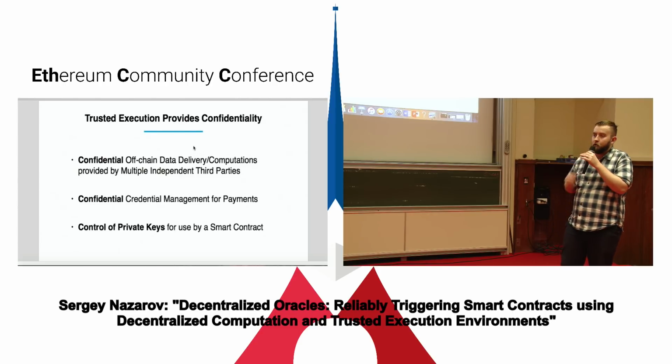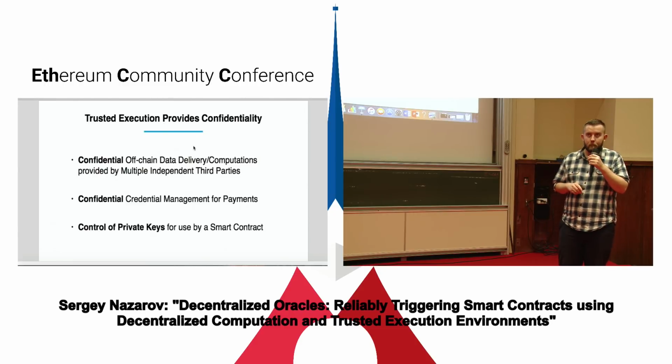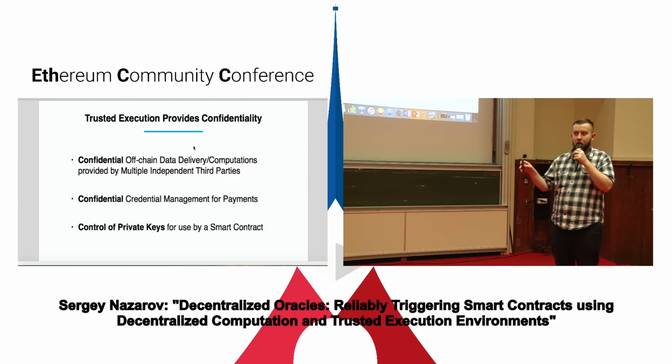And then the other really interesting piece that I think the folks in this room will probably appreciate to a degree more than other folks is the control of private keys. The control of a private key for use by a smart contract is actually a really, really powerful thing. If you want your Ethereum contract to control the private key of a Hyperledger contract, or you want to control the private key of a Bitcoin address that can sign multi-sigs, the trusted execution environment can house the private keys that only a specific contract can use.